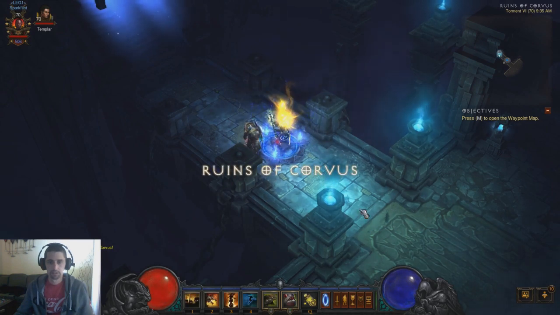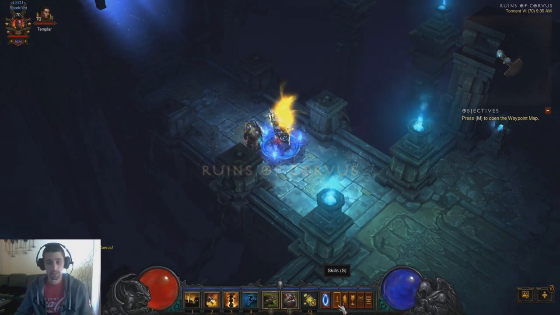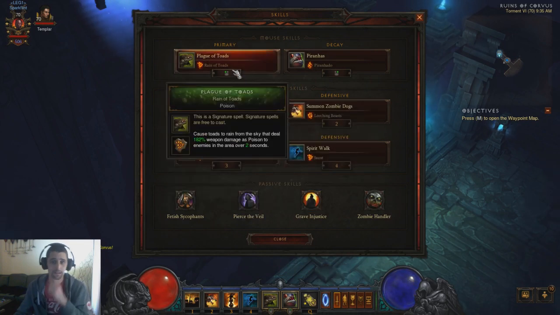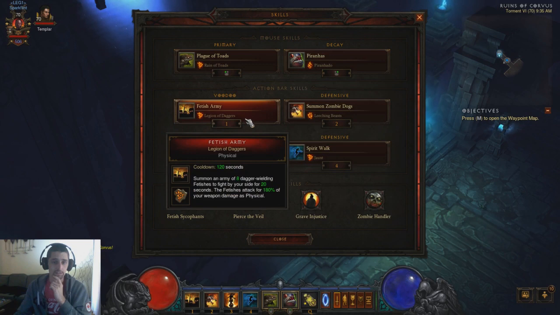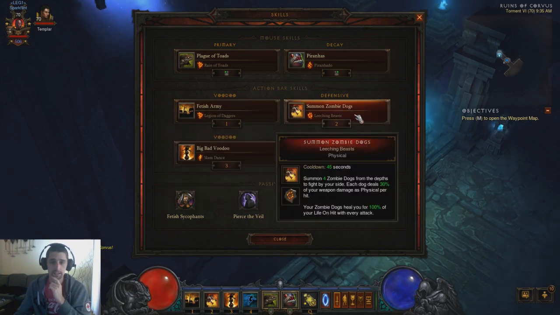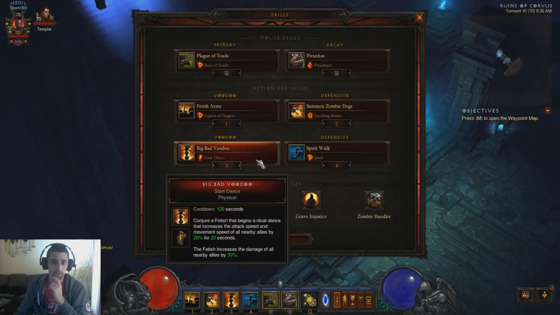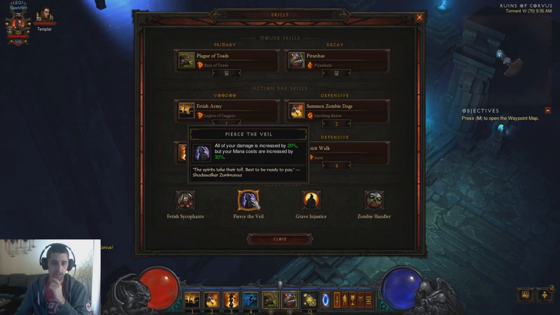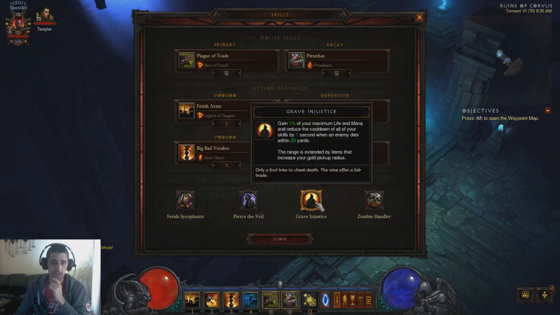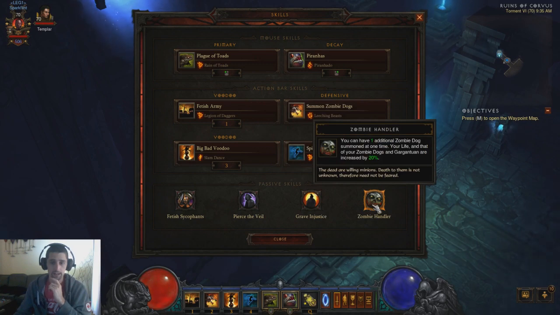So we're going to be doing this in the Ruins of Carvis, but I suppose before we do that, I should talk about the skills, eh? We're running Plague of Toads, Reign of Toads, Piranado, Legion of Daggers, Fetish Army, and that's going to be on a cooldown. We're only going to pull those out for elites. Summon Zombie Dog, Leeching Beast, or Lifelink, whatever you want. Big Bad Voodoo, Slam Dance, also on cooldowns for elites. Spirit Walk Jaunt, passives, Fetish Sycophants, Pierce the Veil for more damage, Grave Injustice to reduce the cooldown on Fetish Army and all that, and Zombie Handler for your dogs.